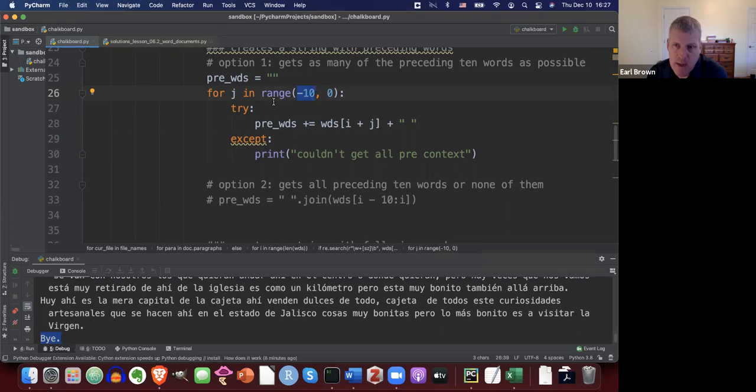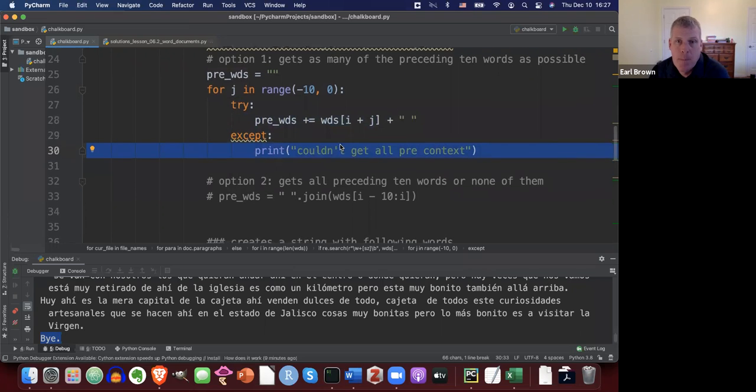On the second iteration will be -9, so go back 9 words and give me that word and append it to this collector with the space. It'll keep doing that. Okay, and if we get an error like an index error, just print out to the console. Can't get all pre-context, right?